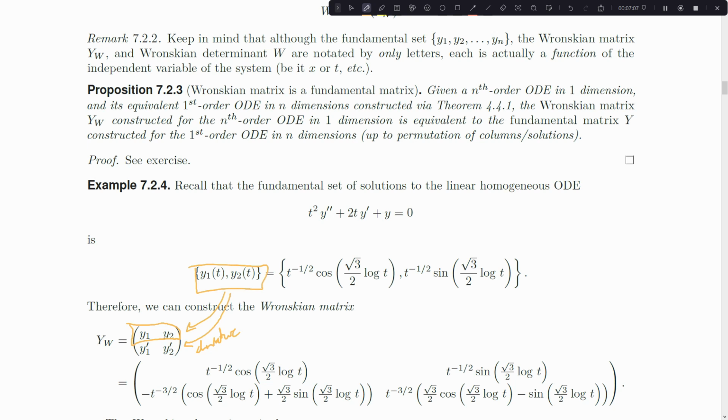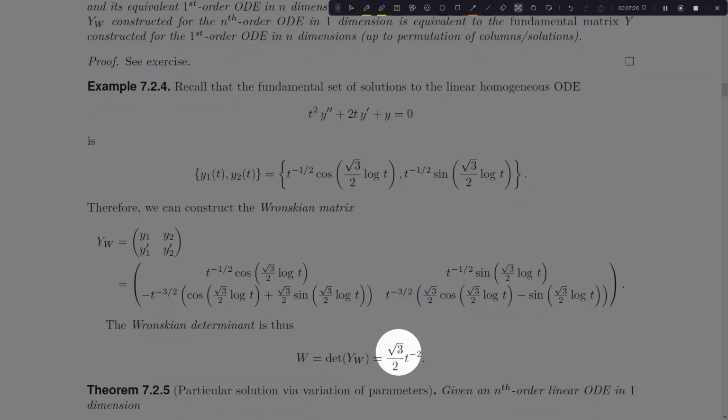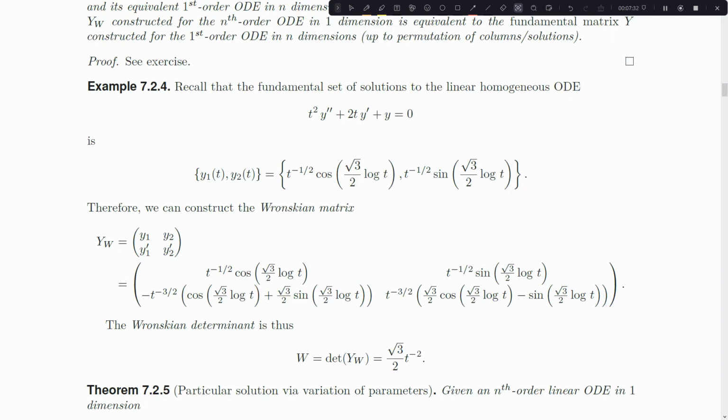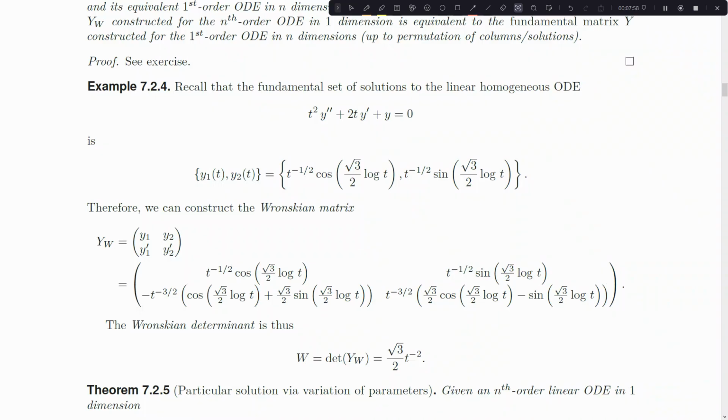And we just do this by computing, and we get something that's big, but it's definitely computable, especially if you're using the Wolfram Cloud to help you out. So it's not the end of the world to compute something like this. And then once we have it, we can take the Wronskian determinant, and it's fascinating to see how much the determinant simplifies from the matrix. The Wronskian determinant is always way more elegant than the fundamental set. All sorts of beautiful identities and properties show up and cancel a bunch of things, and so you get something like root 3 over 2 t to the minus 2 instead of all of this nonsense that you get in the Wronskian matrix.